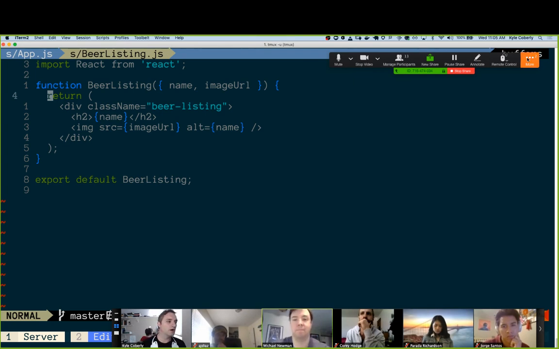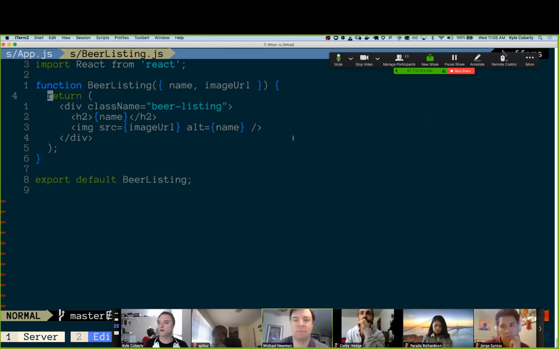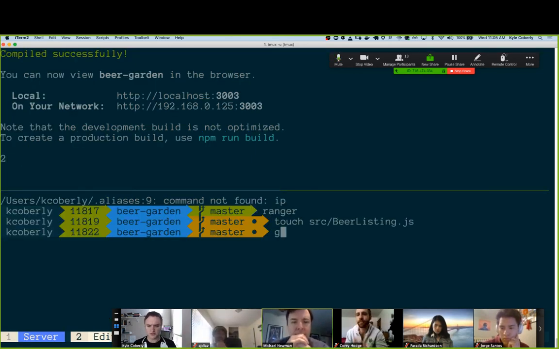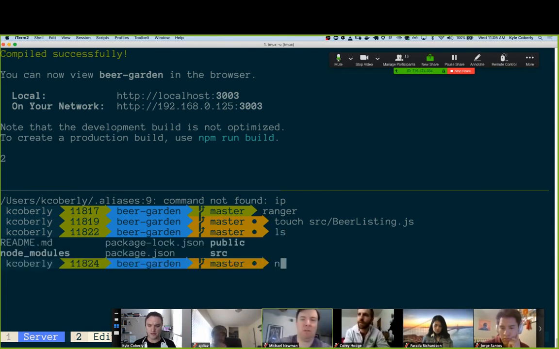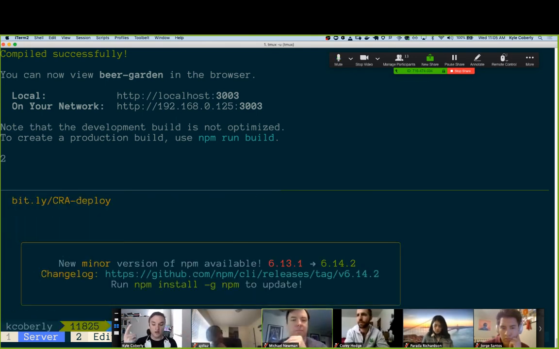Cool. Time for two more. Browserify React. Okay, cool. Let's say I want to put this up on Firebase. So this is crazy easy. All you have to do is npm run build. And what this is going to do is take all these cool React components that we've made, and jam them into an HTML file, a CSS file, and a JavaScript file, so that we can actually deploy this stuff.